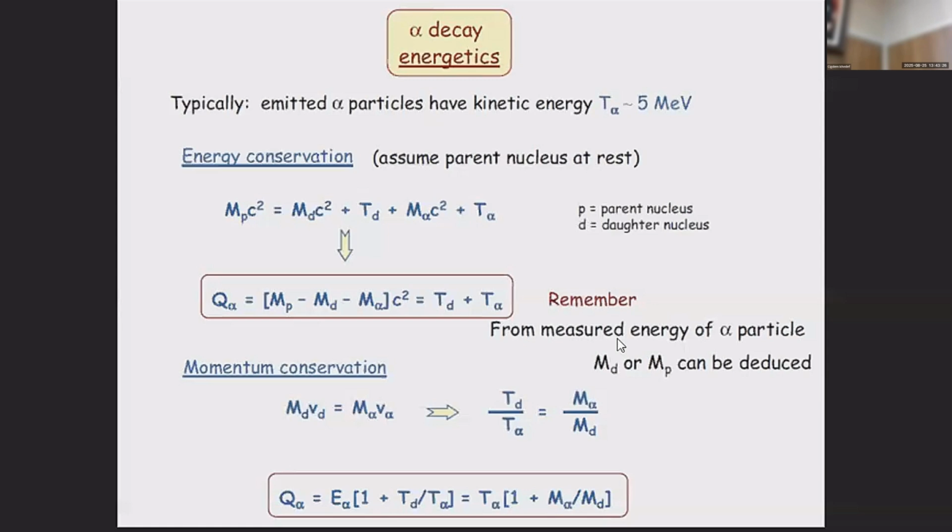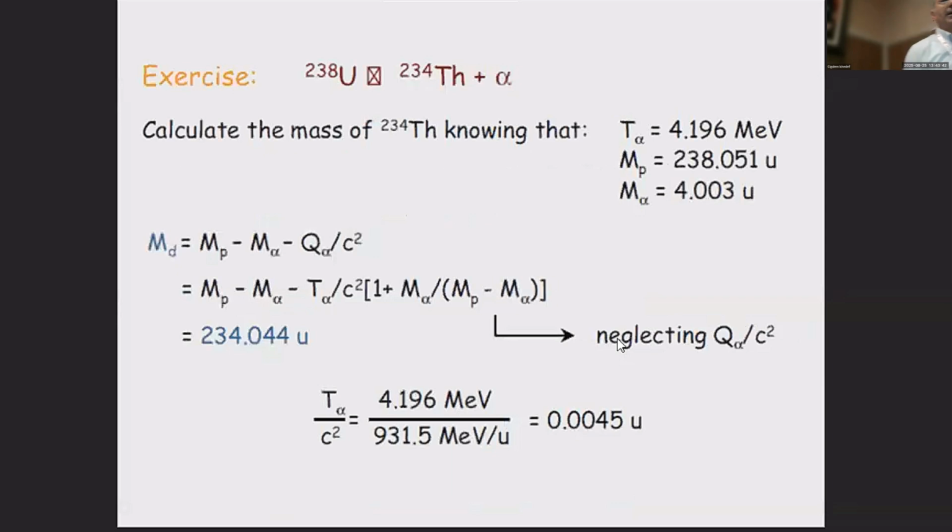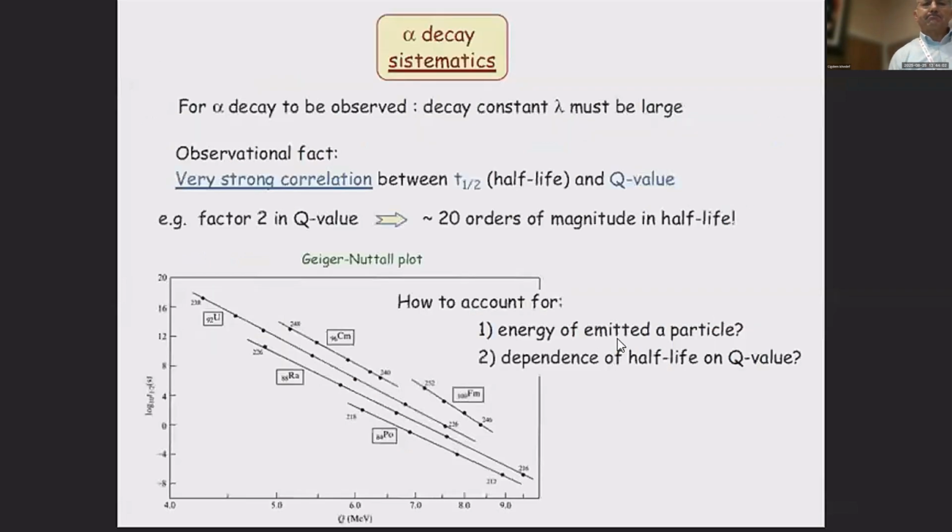From energy conservation, we can calculate the Q alpha easily from the kinetic energy of the daughter and the alpha particle, and of course the Q value. These are basic things, you probably don't have to use them, but for an example, uranium decaying to thorium with an alpha, you can calculate the energy of the alpha. It is something like 3.6 MeV, as you see. This is an example exercise for you. You can do the calculations.